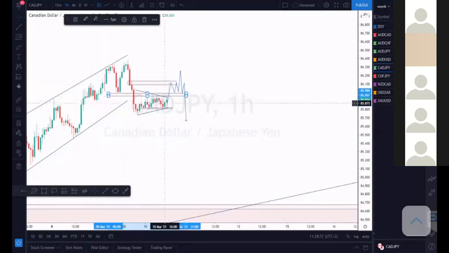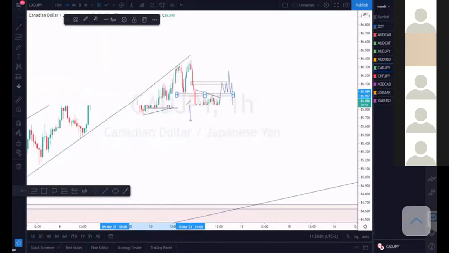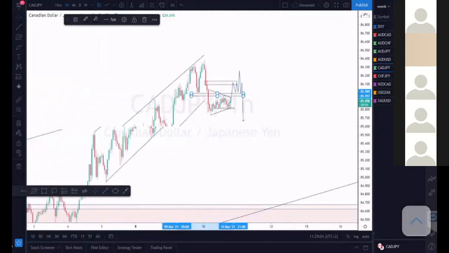Or if we don't show any signs of slowing down here, remember we spoke about on the 15-minute that there's another level of structure within there, guys. So I am still sell biased here. Let's wait for the setup to actually play out and give us a reason to enter.